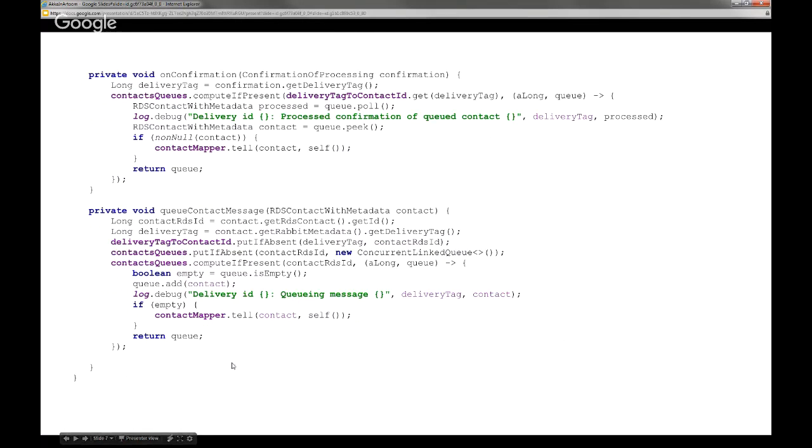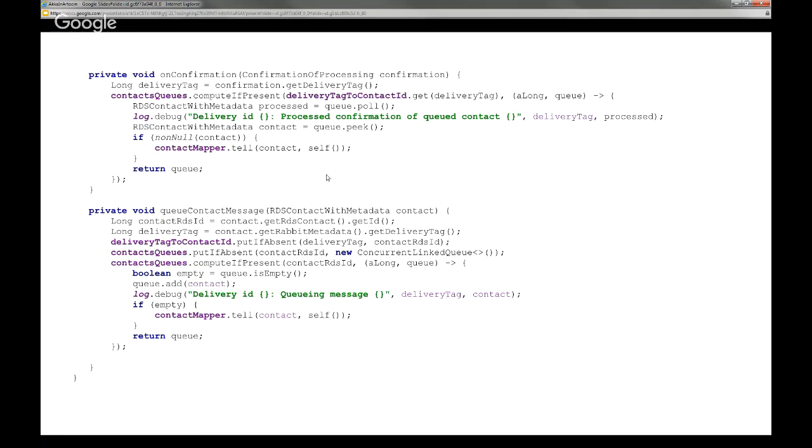And here is the second part of the actor. So these are like methods processing different types of messages, and they do stuff and they talk to other actors, and basically that's how Akka works. So it's a network of actors which talk to each other and they do stuff.